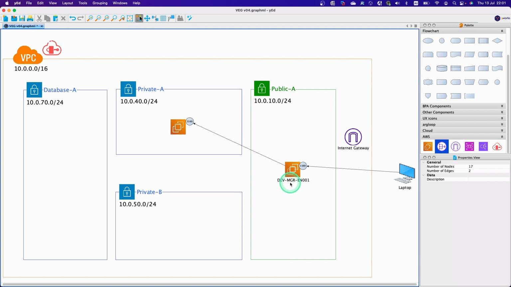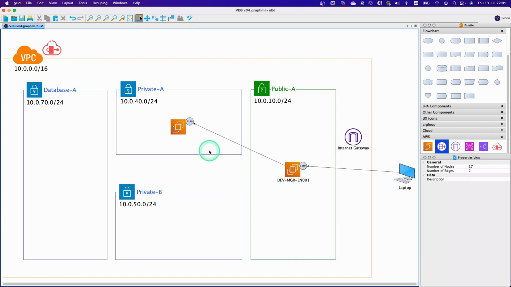And then the middle part is the functionality of the EC2 instance. In this case, management. And the last bit is additional attributes. If there's no specific reason for it, I would use a language name and also a sequence number. So as a result, the name is dev-mgr-en-001. This is the name format of the host name.